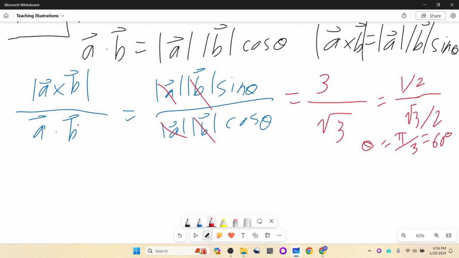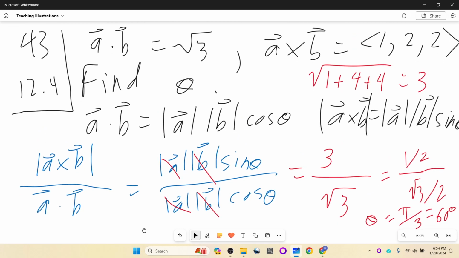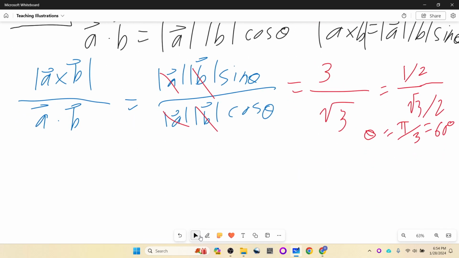There's a way to do this even quicker, which is to say absolute value of A cross B over A dot B would be just root 3, because it's 3 over root 3. So root 3 is tan theta. I left them separated because I can't remember the tangent values, but I remember the sine and cosine. But yeah, that's the easiest way to do it in my mind, just divide it out. But if you solve for length of A or something and then plugged in, you'd end up at the same place.